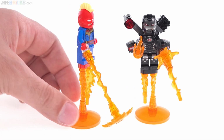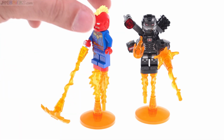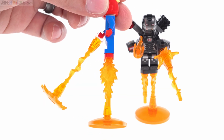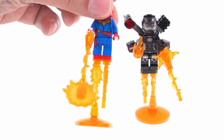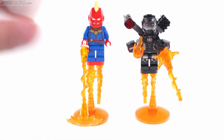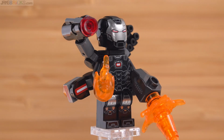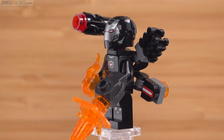But I like how they use all these things, and I think with the help of that little relatively recent 1x2 modified plate, which is rounded and has the open studs, or rather hollow studs, it allows you to attach more things. It just works out really well. These are fun just to see on display, and you can just imagine rocketing around with them. This War Machine is nice. I like this so much.